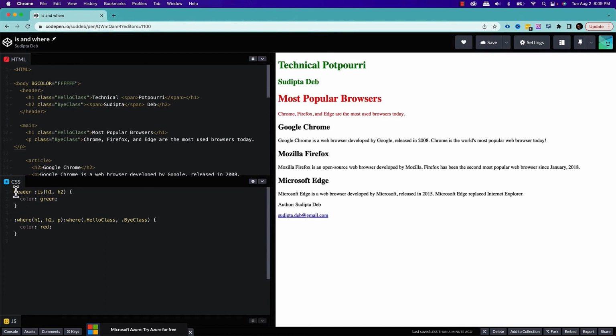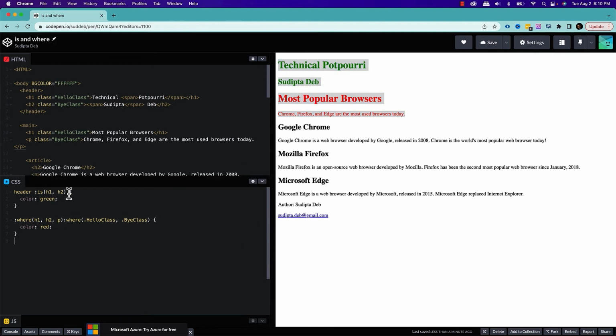If I don't have this code, see what will happen. It will change all 4 lines to red. But the moment I have this one, it will make this 2 as green because of this. It will make this 2 as red because of this. Even though I'm telling with this line, make all these 4 lines color to red, but it's not happening.